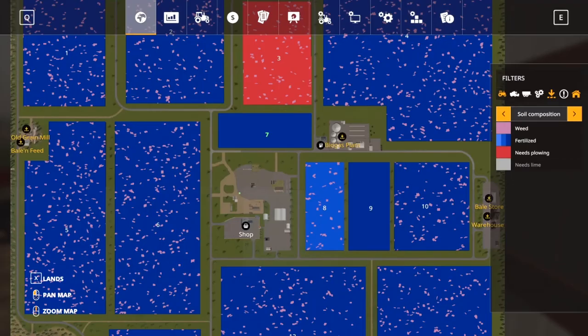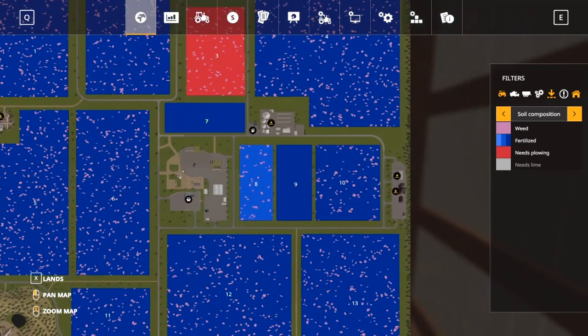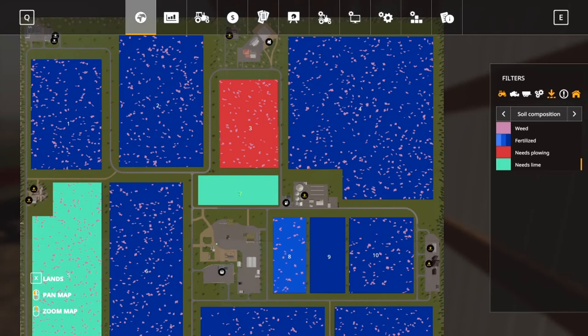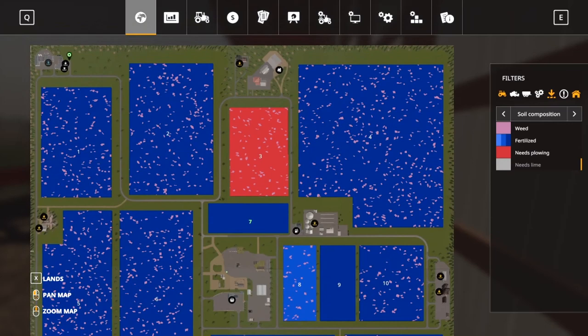I did buy the Cavernaland top air sprayer. As you can see, my field 7, no weeds. Weirdly, field 9 too. Now the contract's on field 6. That's a massive field. Yeah, that's not going to be worth it just now. Might do in future, but what I have to look for is a lime spreader, because my field needs lime. But we'll get there. Still early days. Still the first year. So we'll see where the year takes us.